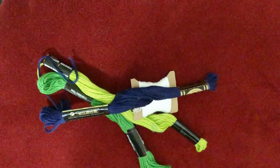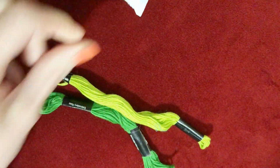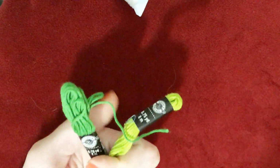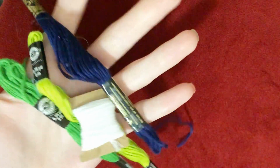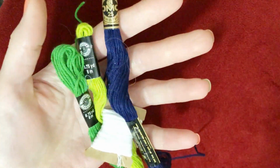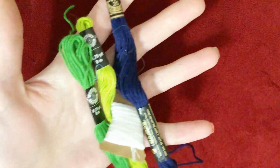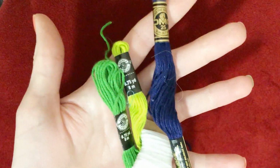Alright, so for today's craft, like every bracelet, you are going to need some string in your colors of choice. Today I'm going to be using this navy blue DMC floss, this white Friends Forever floss, and these two tones of green, which are loops and threads. All of these were from giant packs at like Walmart. DMC was an individual from Walmart, but you can get this at any sewing or craft store generally. It's really easy to find. You can also use any colored string you want. You can use thread, you can use yarn, you could try using like Rexlace if you wanted to. I'm not sure if the end result would look much different. If you've tried before, let me know.